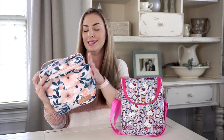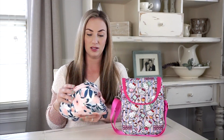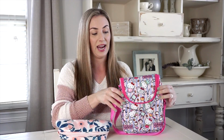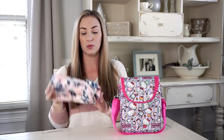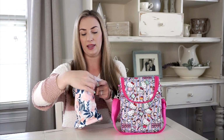So here I have my Fuel Cell and Whimsical Whisper next to Hello Bakery. They're both beautiful prints. But as you guys can see, this one is much more collapsible and practically goes flat. So there's a huge difference right there. This one is freestanding and it is more rigid. And yeah, that's pretty great to me. This one, if you don't have much in it, it kind of slouches a little bit, but it also makes it easier to squeeze into bags. If you don't want to fill it up all the way, it kind of smushes so that you can fit more stuff, so I really like that.